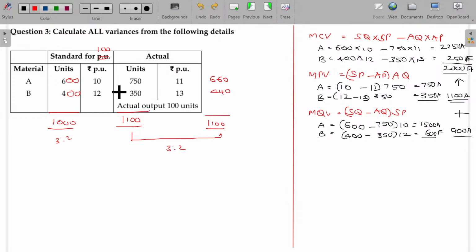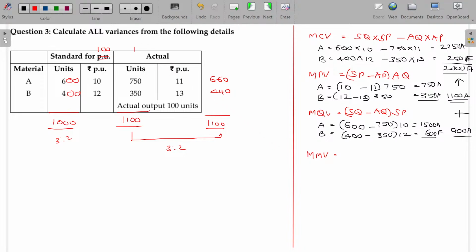If you are reducing the wood and increasing the steel, the quantity we need to use for producing the finished goods may be higher. Probably earlier we needed, say, 20 kgs of these two put together, where 60% wood, 40% steel. Suddenly they changed the wood and steel proportion to 50-50. Then automatically what happens? The weight may be totally different. Output also gets affected. If you are changing the proportion, the impact that is calculated is called mix variance. Okay, material mix variance.